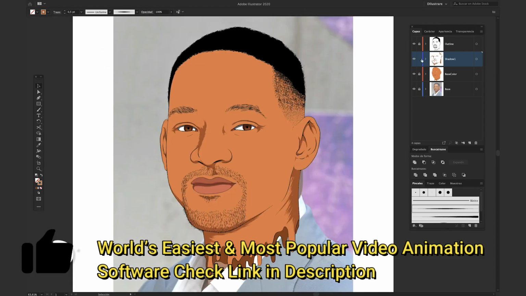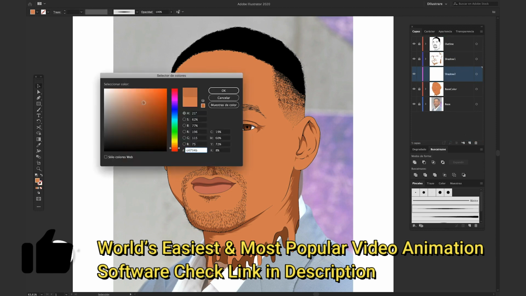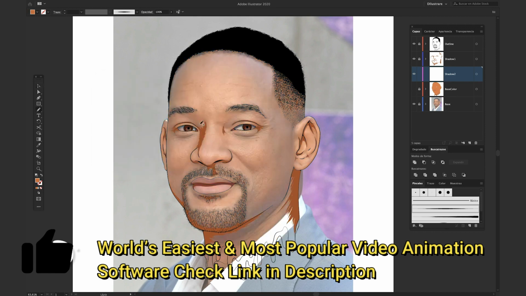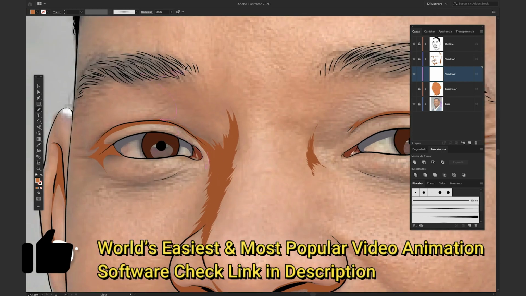When we have this shade ready, we can create a new layer for Shadow 2. This layer will be under Shadow 1. We copy the base color, choose a slightly dark color, and guide the photo to make shadows that are not so strong.